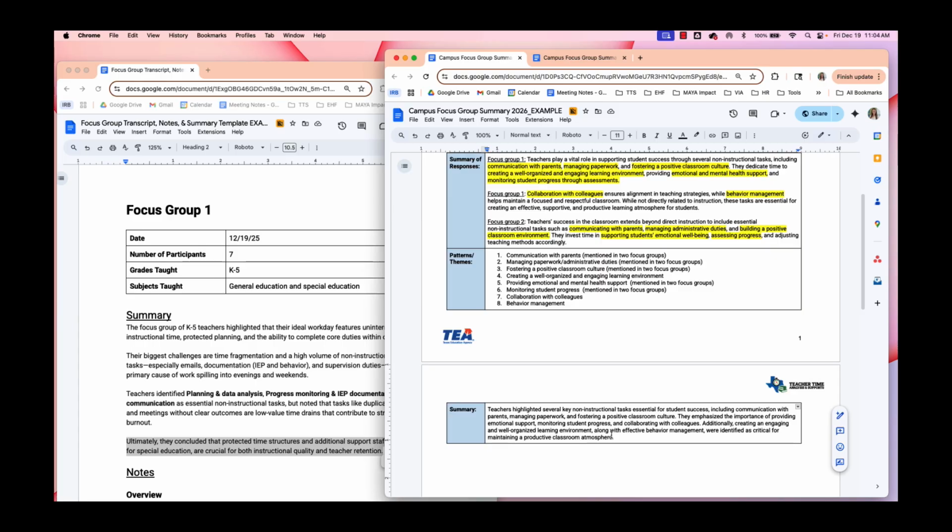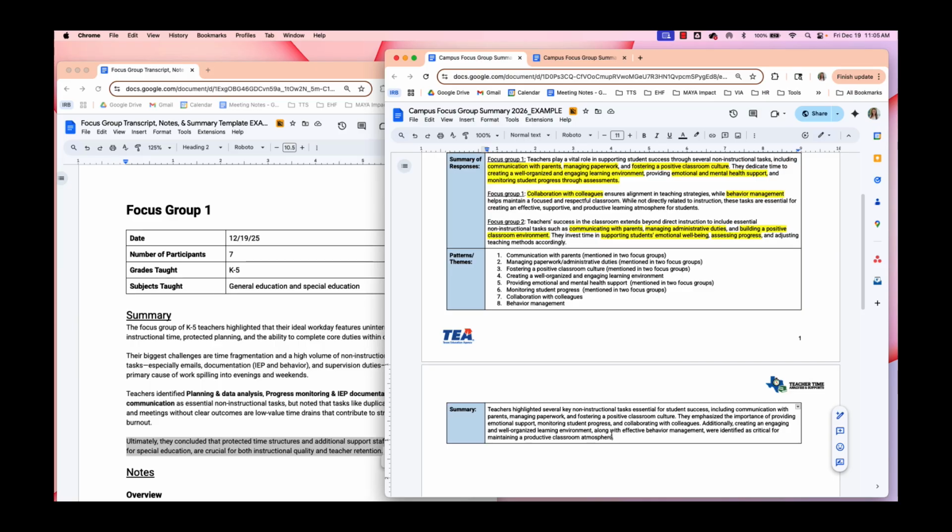They emphasized the importance of providing emotional support, monitoring student progress, and collaborating with colleagues. Additionally, creating an engaging and well-organized learning environment, along with effective behavior management, were identified as critical for maintaining a productive classroom atmosphere.